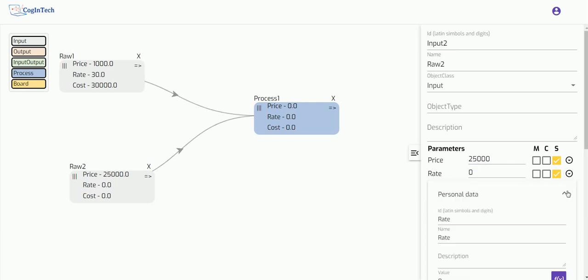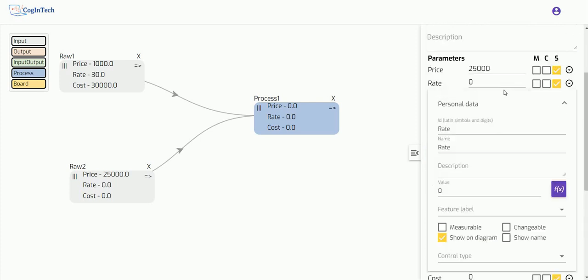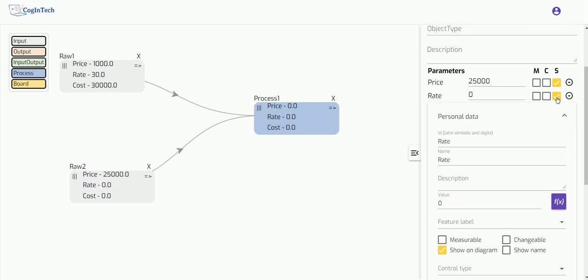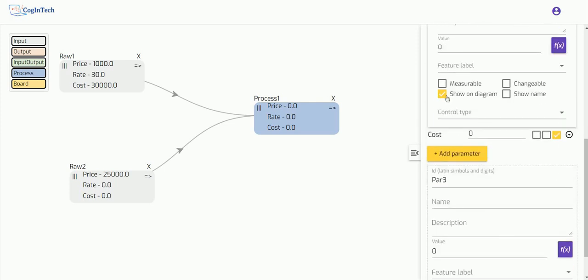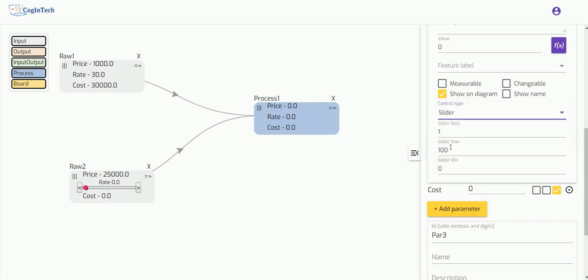In order to vary it, we need to alter its control type. We know that it will be visible in the diagram, as there is a tick under its corresponding box. And then we scroll down and select slider in the control type menu. And the rate is now visible on the object in the form of a slider.